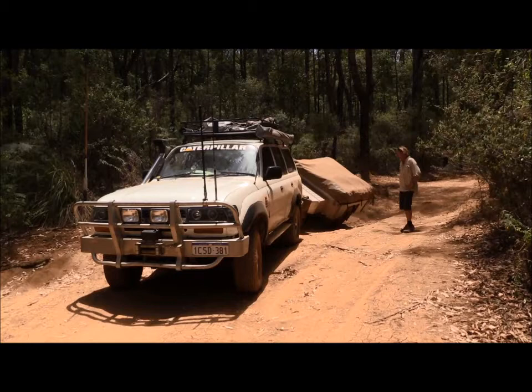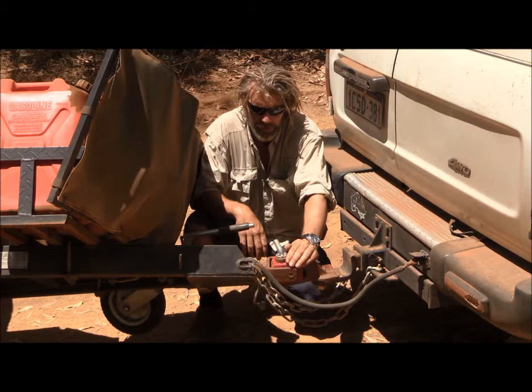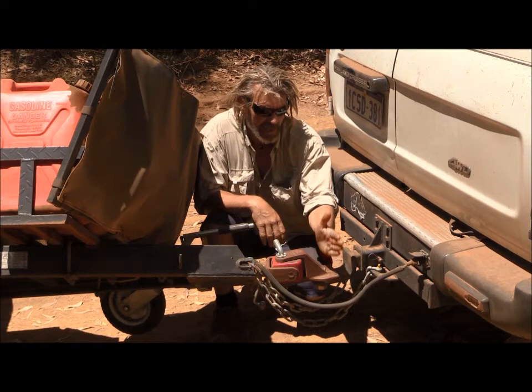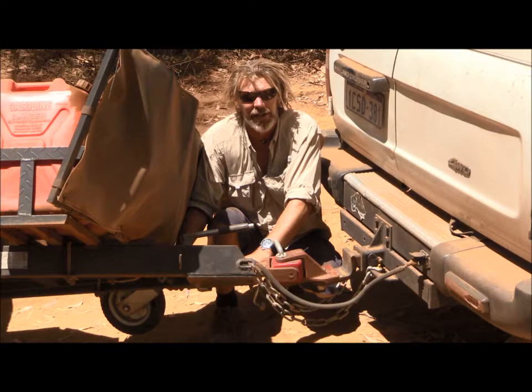A couple of tips. If you're going to do some serious off-roading, it's very worth investing in a treg hitch. It'll give you 360 degree swivel either way. And also make sure your chains are crossed, because if this ever fails, which it won't, it'll sit nice and snug in your chain. Also, make sure your handbrake's off when you take off, and also make sure your jockey wheel's up. Safe travels, guys.